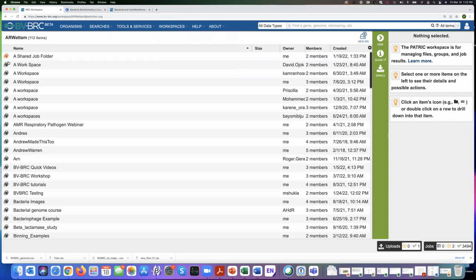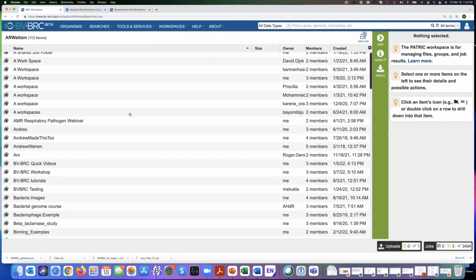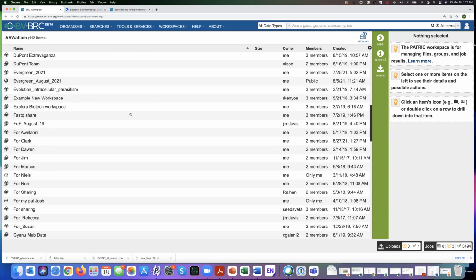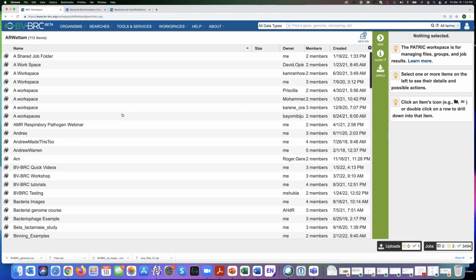Now you notice that these have a specific icon with them. It's your guess as much as mine as to what this icon actually shows. What I think they want to show is a computer disk, and then a person surrounded by all his friends. So it's supposed to make you feel good, like you're sharing stuff with other people. When you log in, you won't see this. Look at all this stuff that's shared with me.